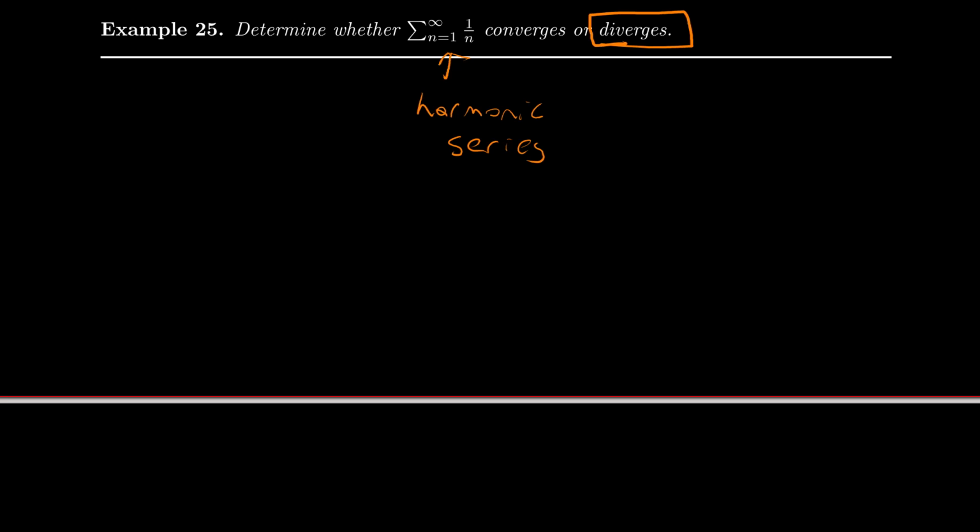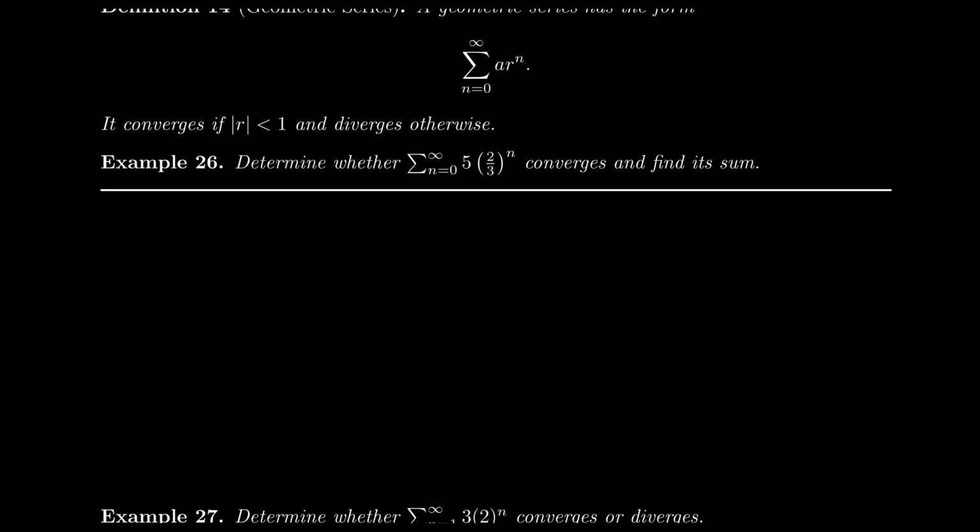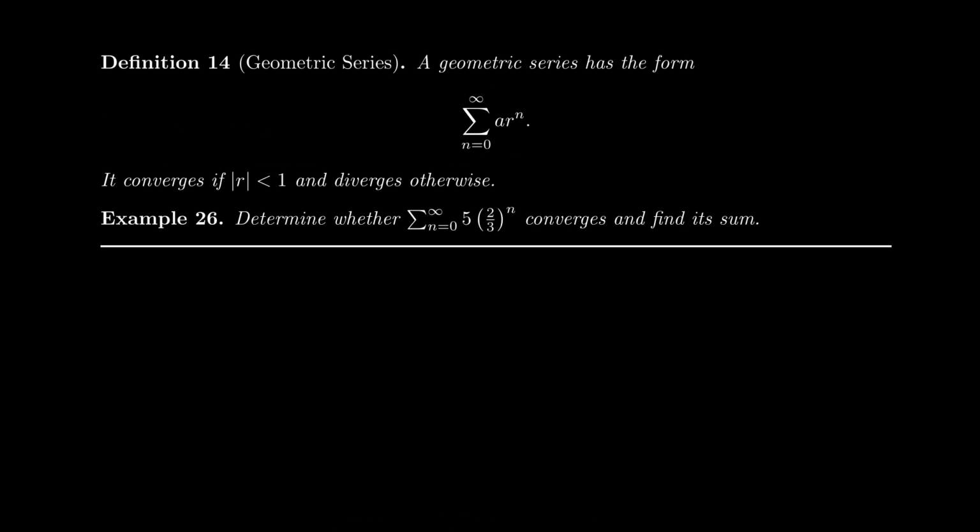That is, when you add 1 plus 1/2 plus a third plus a fourth plus a fifth, on and on forever, you don't get some finite number out. But you do get a finite number out for the geometric series, which is something that we're going to look at here. And I want you to think really, really carefully about this right here. And I want to actually give you the proof for the geometric series, and then we'll do this thing here.